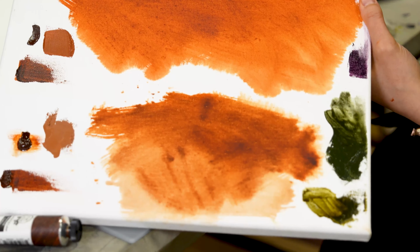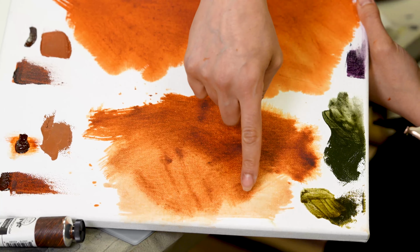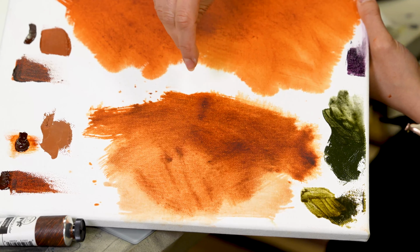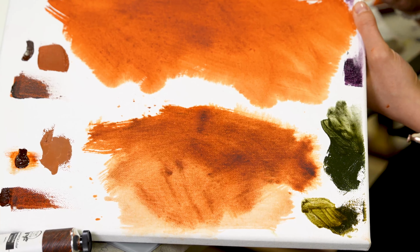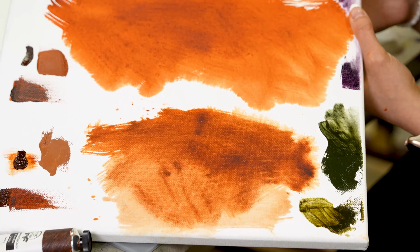So the pigments kind of seep into the texture of the canvas, and it allows for these nice little textures to come through where you can see the variation of pigment. So when we say granular, we're not really talking about a texture, we're just talking about the application and the effect that you can get from that granulating pigment.